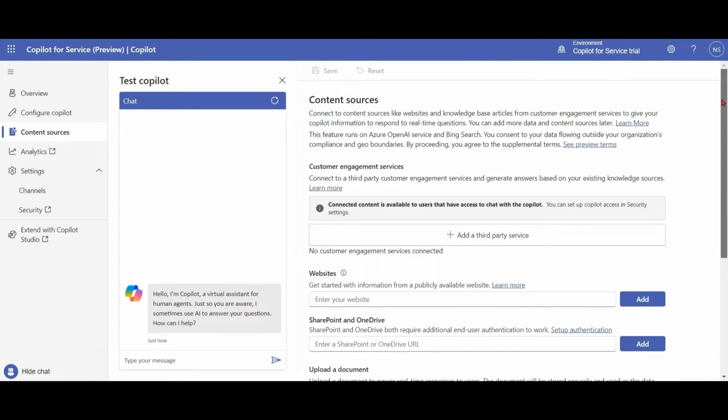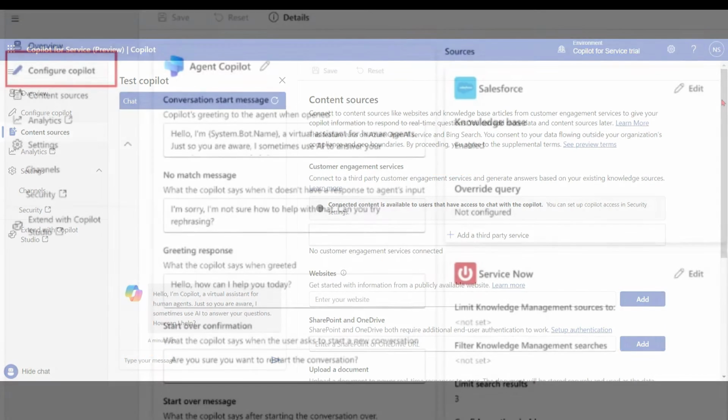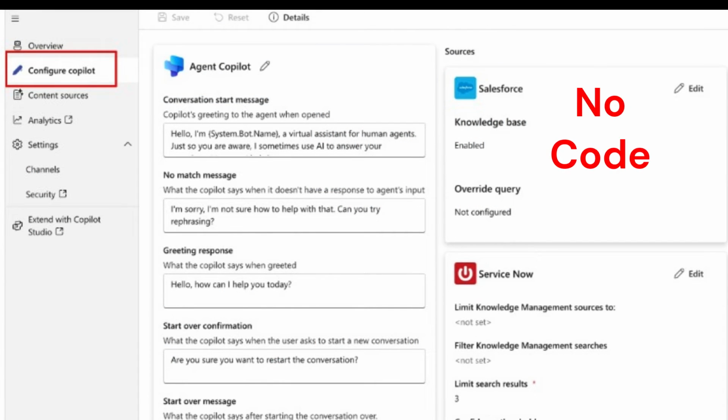Copilot for Service processes large amount of data already available in public websites, SharePoint, and knowledge-based articles to provide relevant, timely guidance to contact center agents. All this can be achieved without any expensive customization.